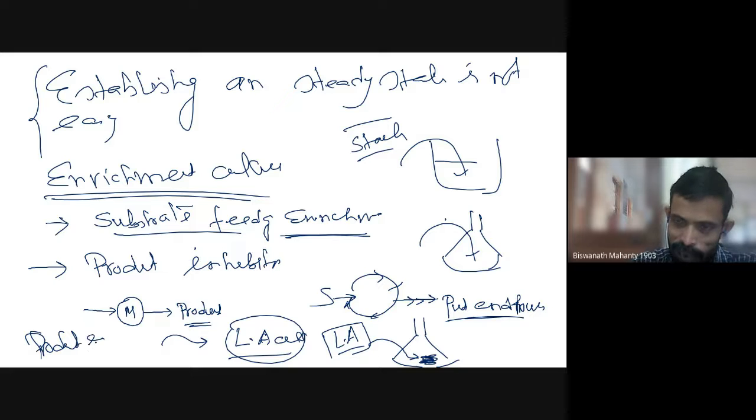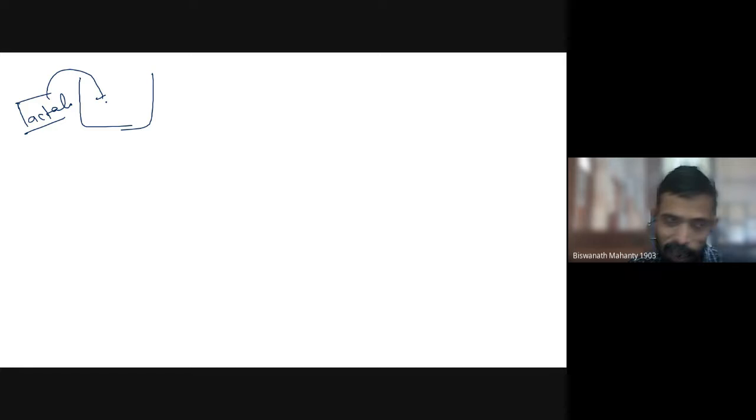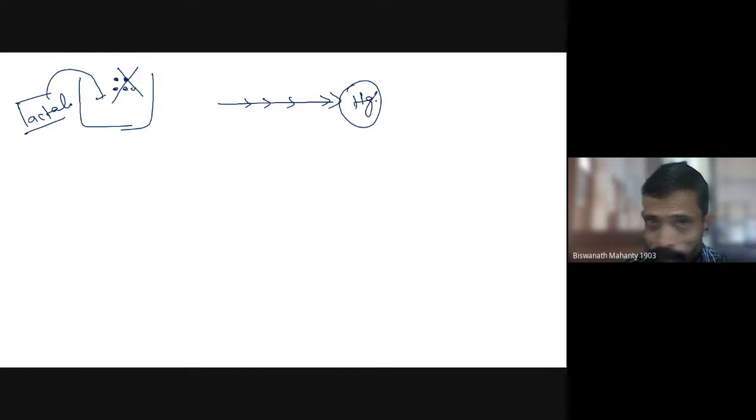And in that case, what will happen? Let me speak in a very clear way. For example, I'm preparing one media which contains a high concentration of lactate. Lactate, or lactic acid, is, for example, our end product. And in this case, if there is already some microorganism which can also produce lactic acid, they will not be happy, because if there is a high concentration of the end product that it is producing itself, then it will cause inhibition. So this can be called product inhibition.